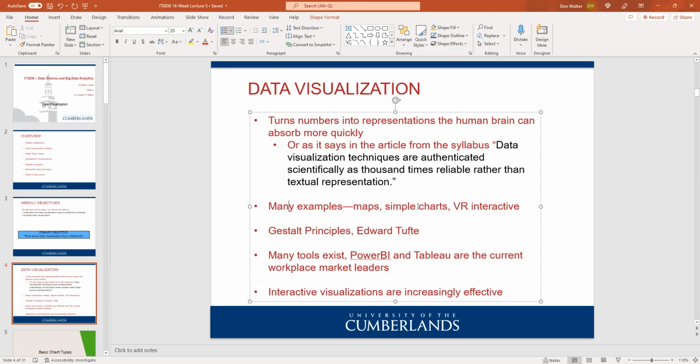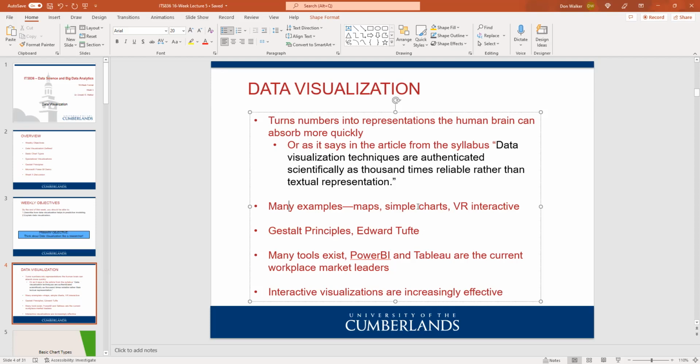Yeah, and then you've got simple charts that we probably all learned in junior high, all the way up to actually walking around and interacting with your data in virtual reality. Kind of like Tom Cruise in Minority Report, flicking data all around the place with his VR gloves on. So there's any number of techniques from ancient to cutting edge that are used to make sense in the human mind of all of that data.